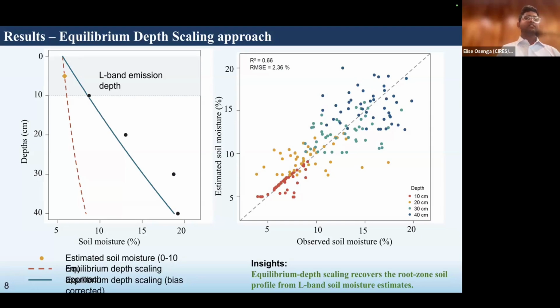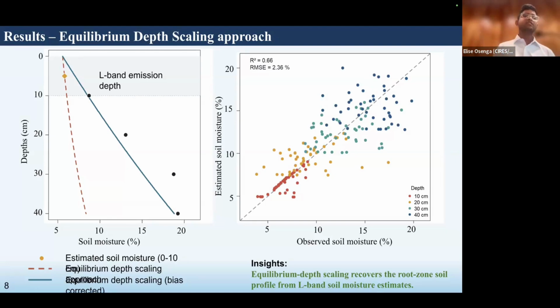Since this is the original data, with site-specific calibration or bias correction we can improve this further. But our concern is that we don't want to use the site-specific calibration, so that we can make it more generalized and it can be utilized in other study areas also. So we are trying to develop something which we will be doing in future. We are trying to use HYDRUS. Basically we have collected data weekly, so we want to estimate brightness temperature to fill the gaps.